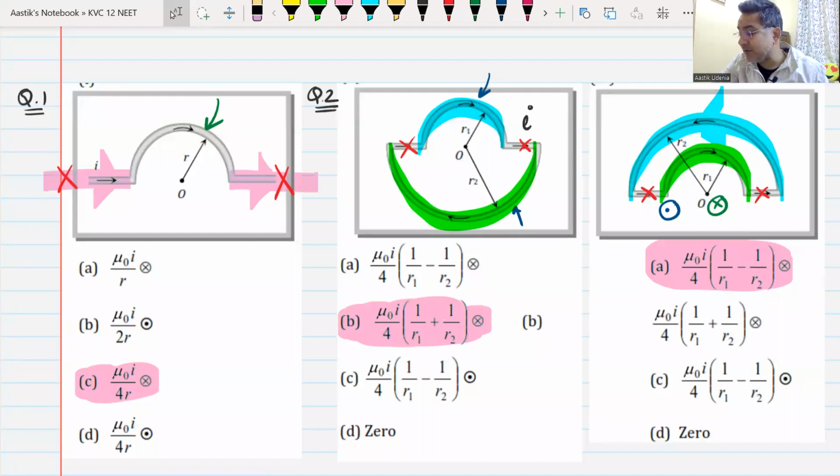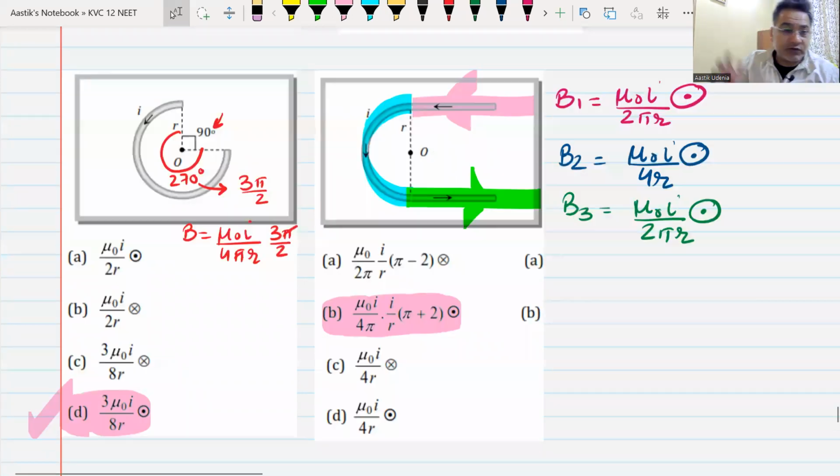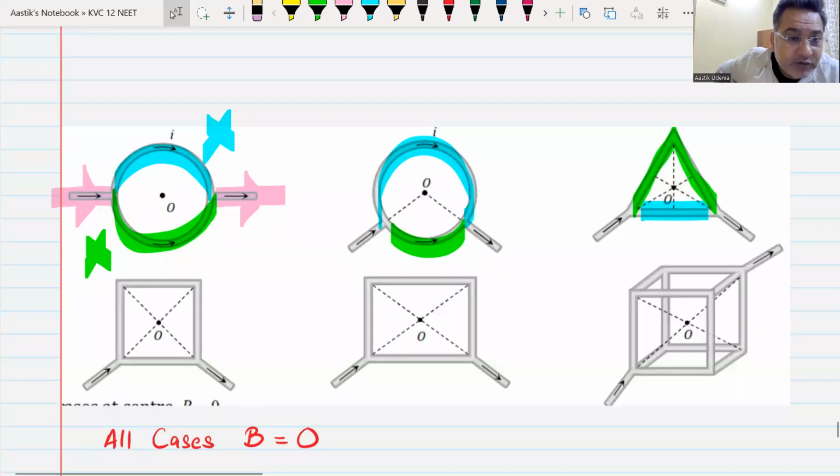The most important aspect in all the questions that we solved would be to find the direction of the magnetic field. If you get the direction of the magnetic field correctly, you should be doing well. And the important cases where the magnetic field happens to be zero because they cancel each other out, this is what you must remember. Do we understand this? Yes or no? Do we recollect what we had done in the previous class?